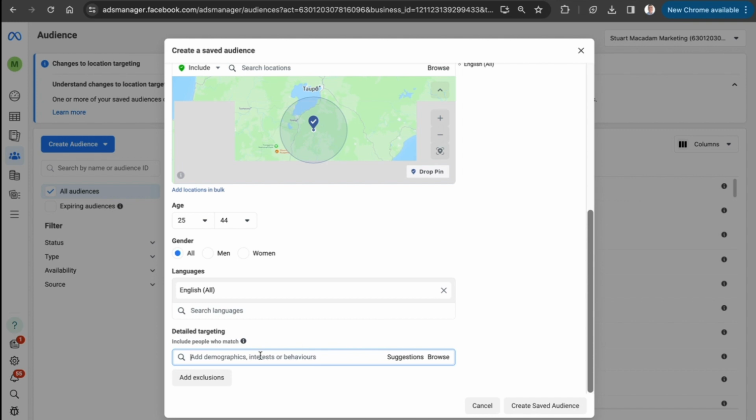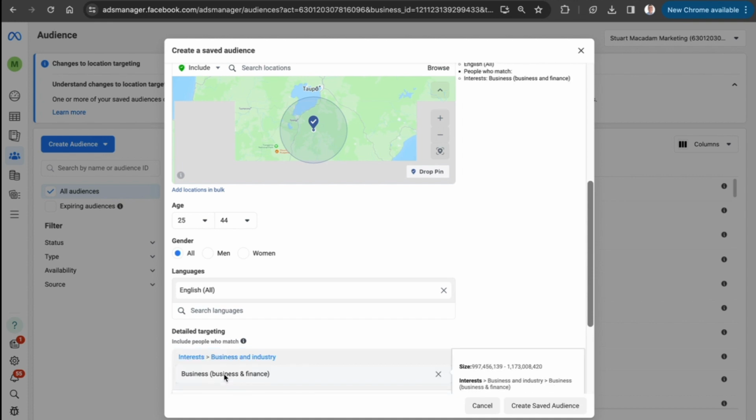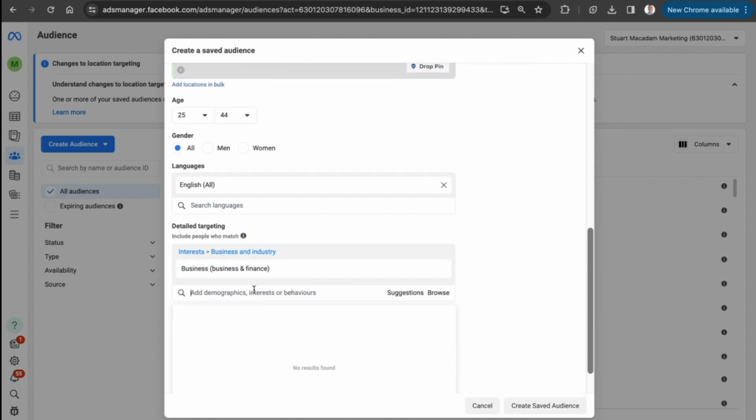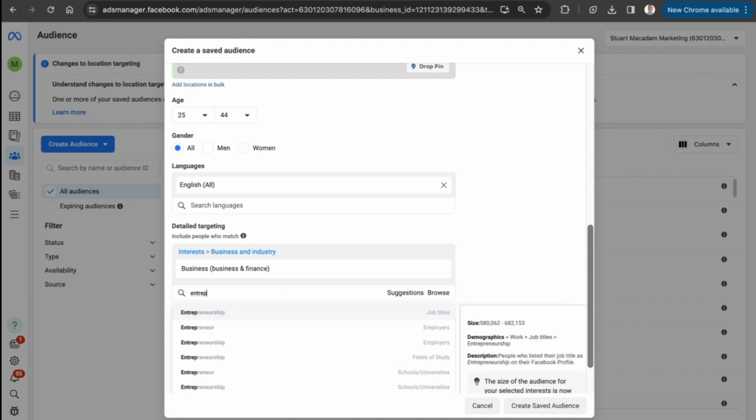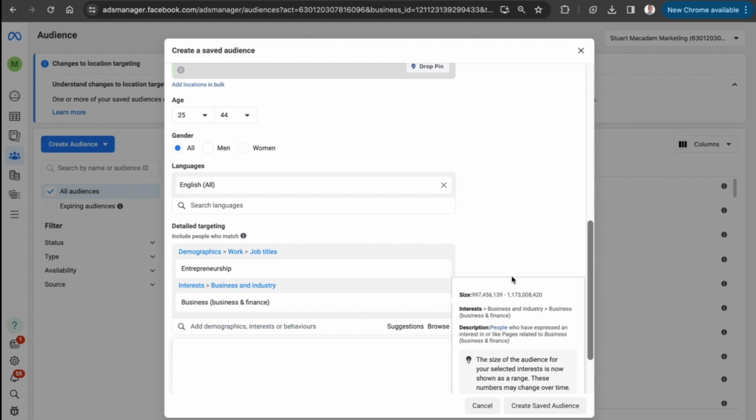So in this example, let's say we want to target someone that is interested in business. We are going to see the business option come up, and let's select that. And let's select another option as well, just in case that is not good enough to cover everything. So let's select entrepreneurship.